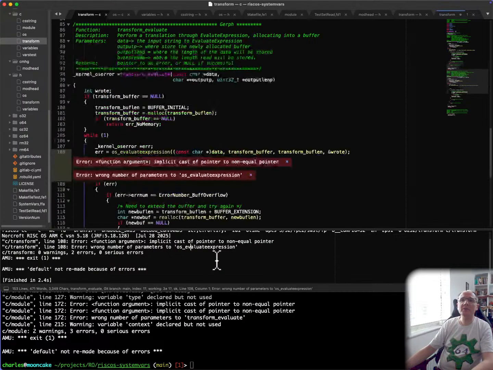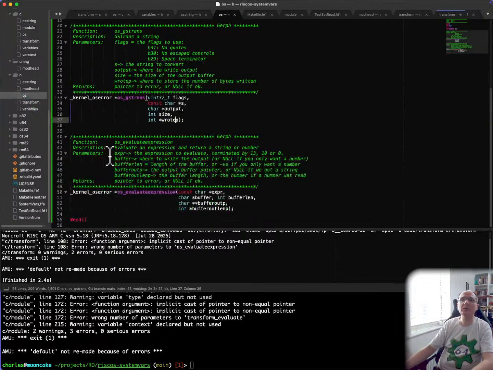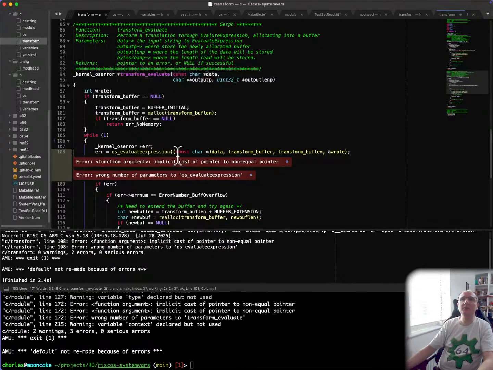Wrong number of parameters to auto-evaluate expression. Interesting. This takes a buffer length. Takes a buffer length. So here we go. We want to do data and data len, I guess.